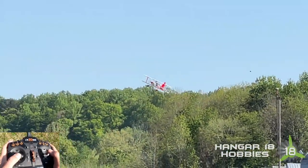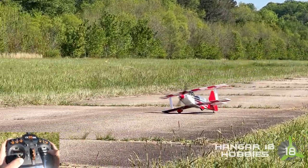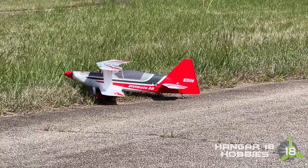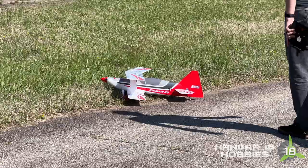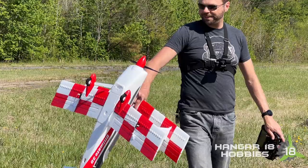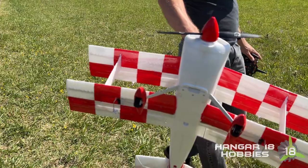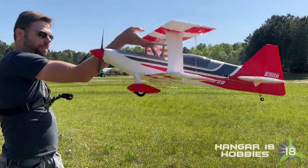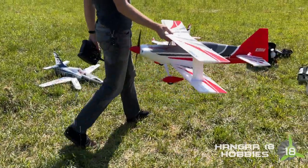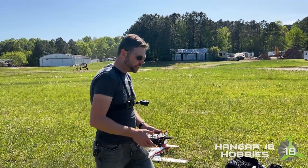Make a nice looking landing — we're going to try to stall it because I don't want to do a nose landing. Trying to avoid hitting the propeller — which I think I just did. That prop's busted. That's why I didn't want to hit the prop on the ground — it doesn't take it too well. So we're going to swap out this Zor prop. Like if you look at the 13-inch diameter, it's almost where the wheels are sitting. So unless you get that landing perfect every single time, you're going to break the prop. But I do have some plastic 13 by fours — we'll swap out and fly it again here in a minute.